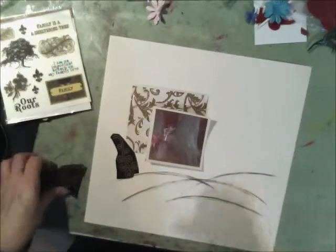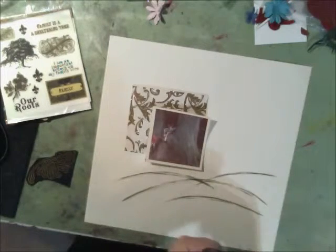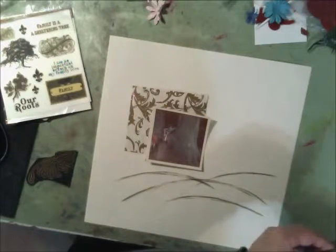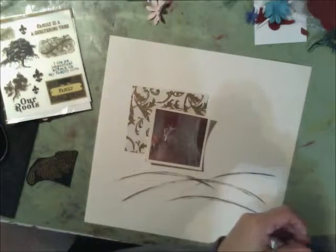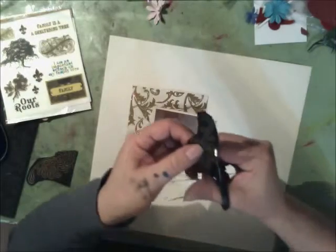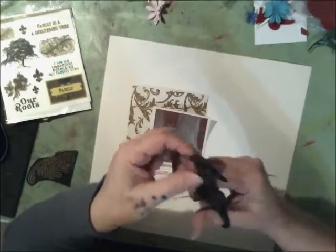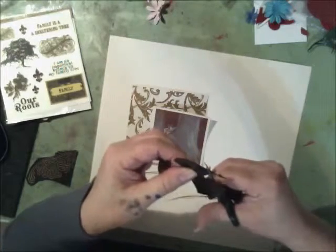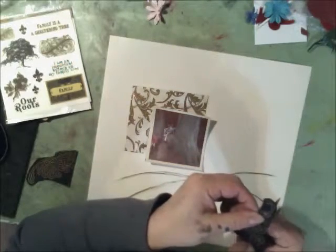Well, there's lots here I can do with this, so I'm just going to start creating. I don't have a plan. I never do. I kind of like the free form ability of it all.